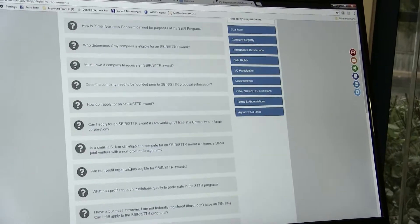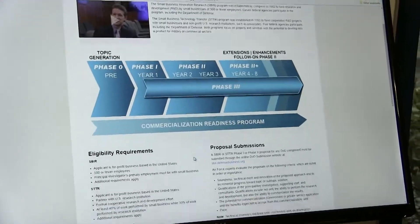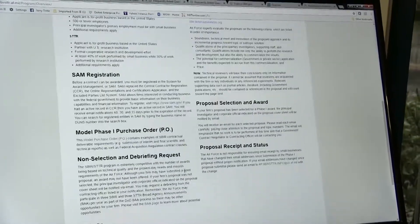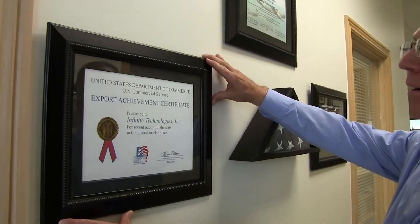The role our technical analyst plays is also key in helping us understand the process with the Air Force SBIR programs — how we proceed, how we move forward with other ideas that have been spawned from the technology we're currently working on, how those can get implemented, developed, and commercialized. Our company has been solely funded for these technology developments by internal dollars and by the Air Force's SBIR effort. We would have never been able to make this happen without the SBIR program.